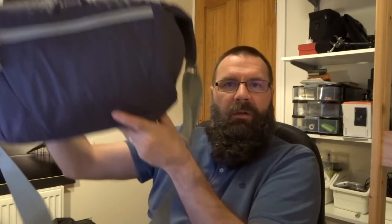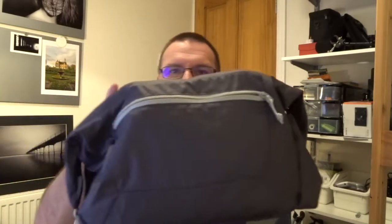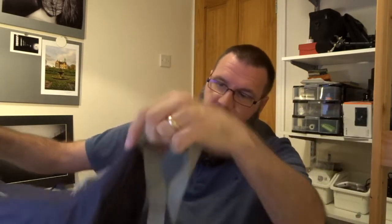My next one is a trusty Lowepro shoulder bag. I'm not sure what it's called. Really like this one. You can put a DSLR in it. I have had the Nikon D7100 in here with a lens attached. Plenty of pockets, including one at each side there.